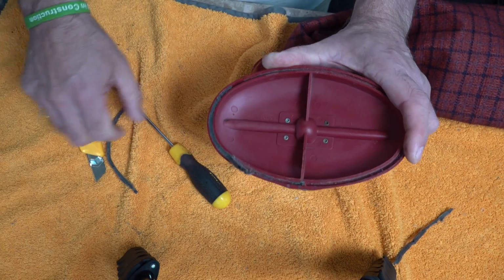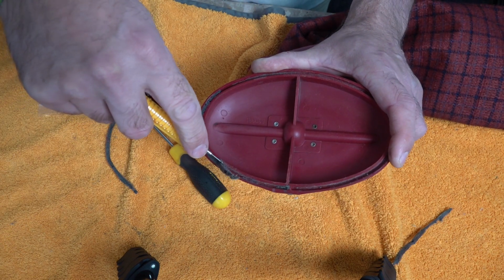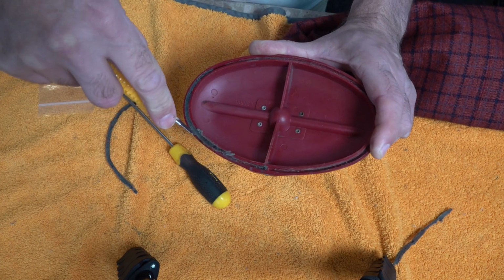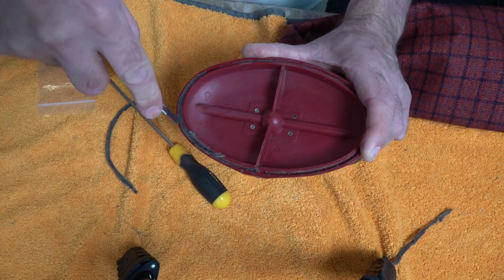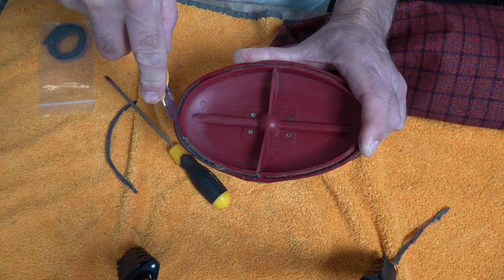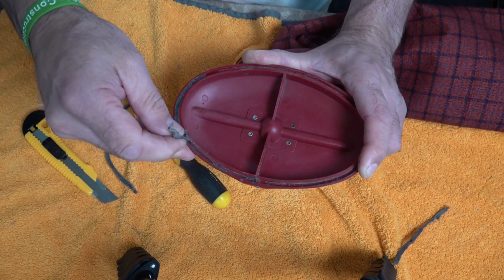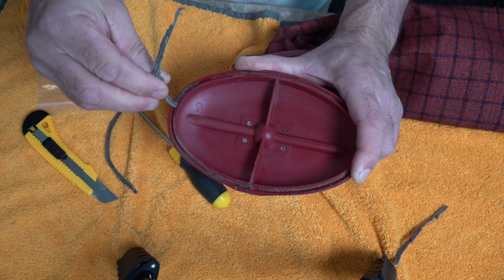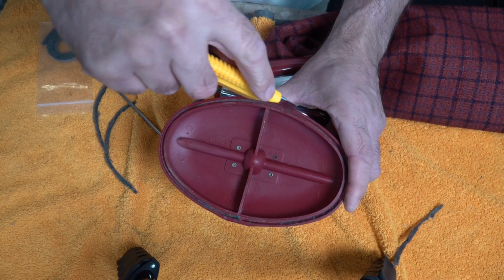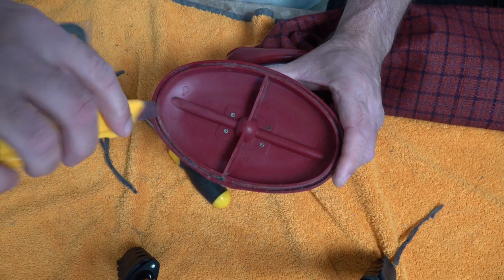As you can see, it's stuck again, so just run around with the knife. You can do it on both sides, it's not going to hurt it because you're going to replace it anyway, but just releasing any dirt and debris or any grime that's been forced in there over the 42 years. And you can see all that dirt and debris coming out now. Right. Just run it round, make sure everything is nice and clean.